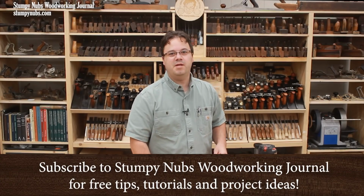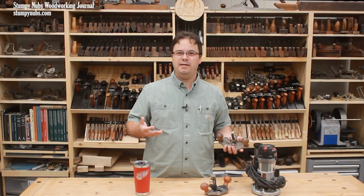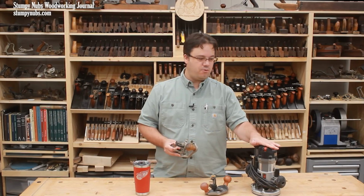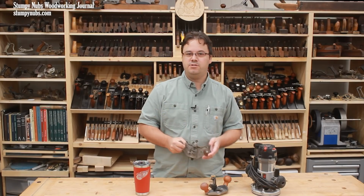Modern woodworkers are sometimes confused when I ask them if they've ever used a router plane. They hear the word plane and they immediately think it's an old-timey tool that has no use in the modern workshop. After all, we have electric routers and we have racks full of bits. Why would we want a manual tool from 100 years ago?